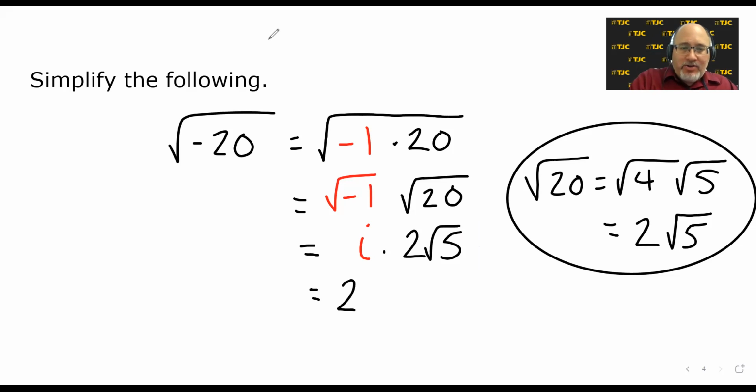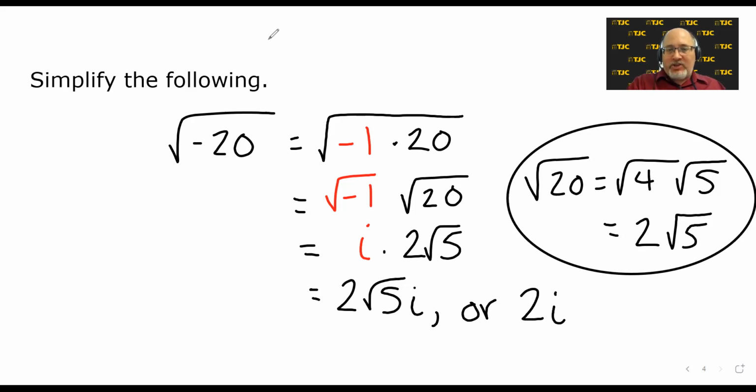And we could write 2 times the square root of 5i, which is not wrong. However, it's considered a little bit tricky to put an i after a square root, because if you accidentally put it under the square root, it is now technically wrong. So the one exception for sticking an i at the end of an imaginary number is when that imaginary number involves a square root that can't be finished, in which case it's always advisable to put the i immediately in front of that square root.